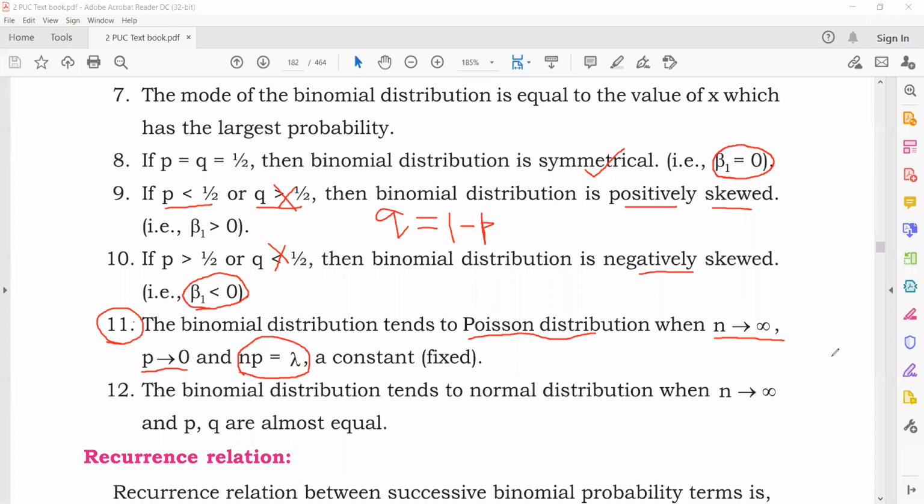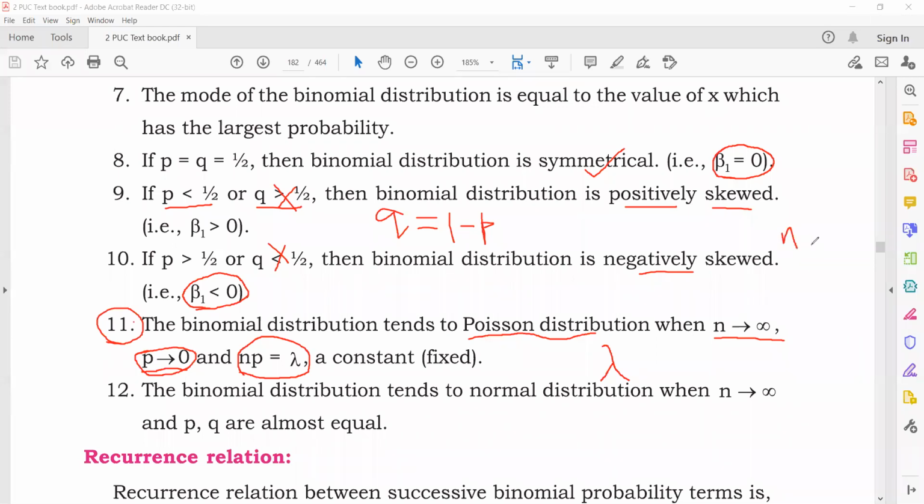That is, this is working under the limit. So we have a case where n is increasing, that is the number of Bernoulli trials is getting larger and larger, and the probability of success is becoming smaller and smaller. And then if you look into the product n into p, it is taking a constant value. So this is another Greek letter, lambda, which is used to indicate the parameter of the Poisson distribution. So if these two conditions are satisfied, that is n is large, p is small. So n tends to infinity doesn't mean that n is really infinity, it indicates that it is becoming larger and larger.